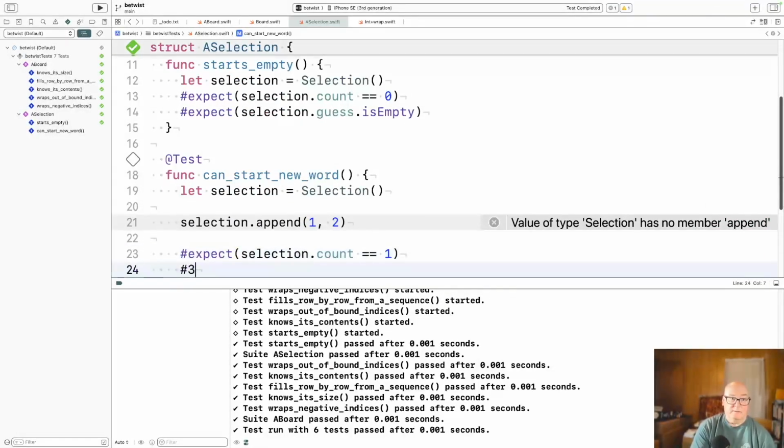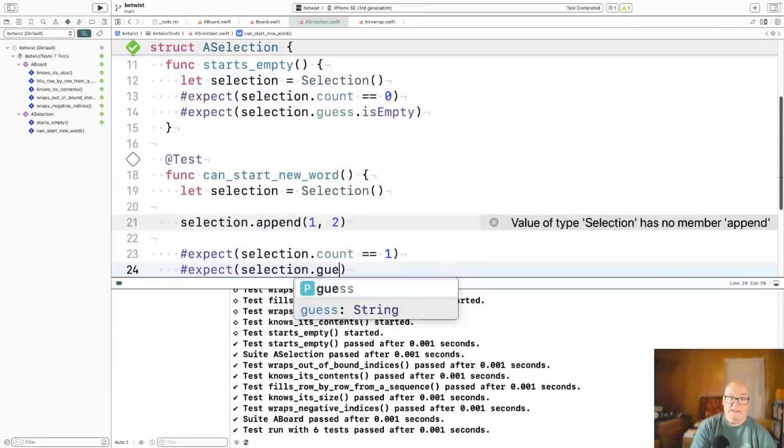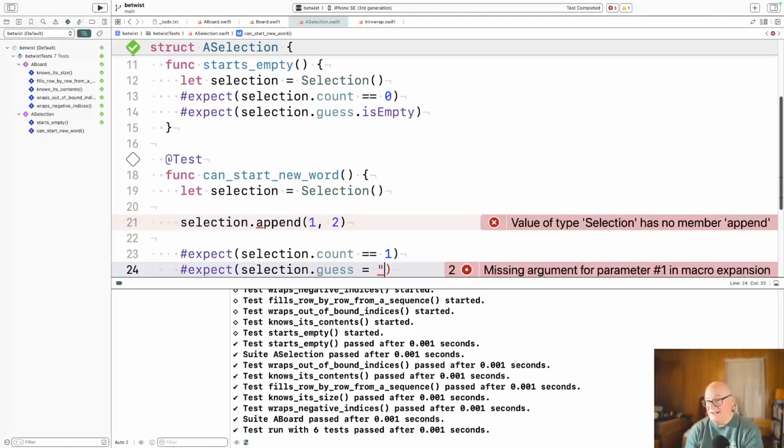and the selection.guess should be, well, I got to know what's in that row and column. Okay, so let's connect it. All right, so I'm going to say, let's make it just a 3x3 board.